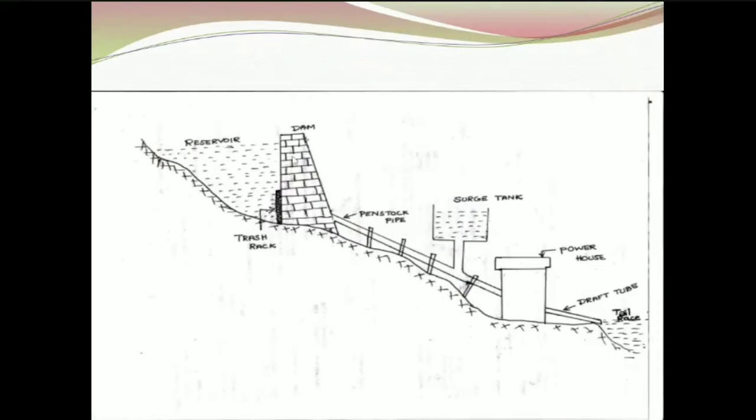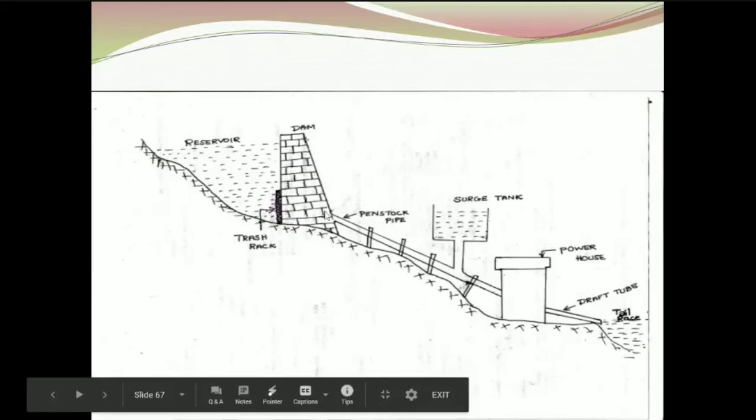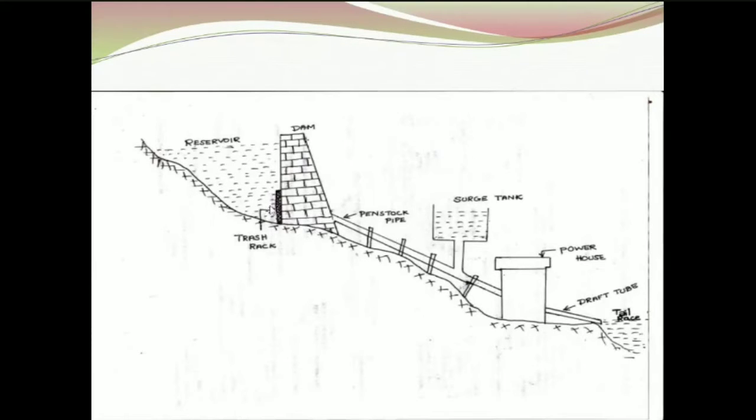This is the diagram we have to study as block diagram of this hydroelectric power plant. Here you can see reservoir. This is being arranged by means of constructing a dam across a river. So water is being stored inside the reservoir. Then according to the demand, water is conveyed to the powerhouse by means of penstock pipe. Then there is a trash rack. This prevents the objects getting entry into the narrow pipe and producing block in the penstock pipe.